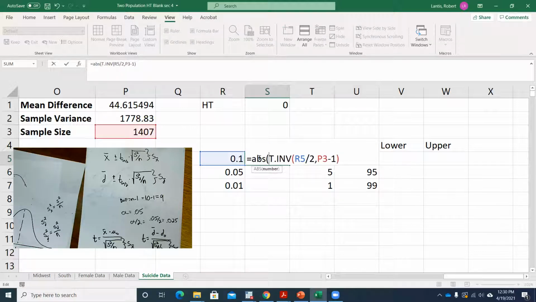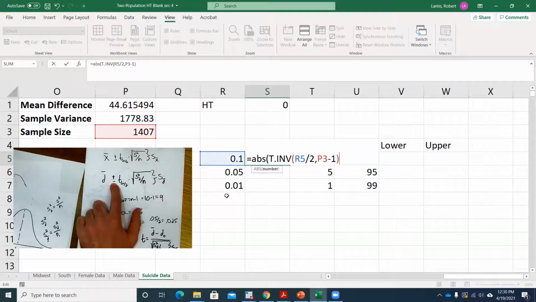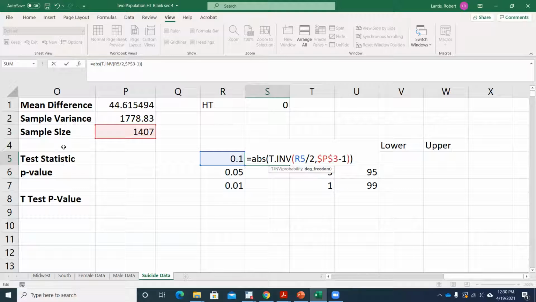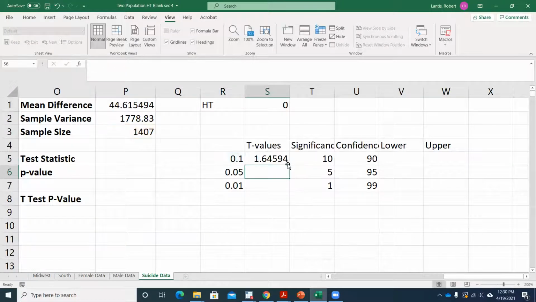So when we hit enter, we'll get the T value that we want, but it's negative. The trick we've been using, because the positive and negative sign are already built into the lower and upper bound equation, is to just take the absolute value of this. Now, when I copy this down, I want my alpha values to change, but I need that reference for the sample size to stay exactly what it is. So I'll put dollar signs around that. This should give me the T value that I need to calculate that lower bound. Great, I'll copy this down. I've got the T value I need for each level.